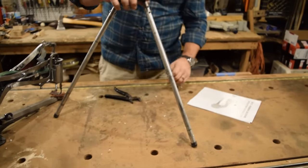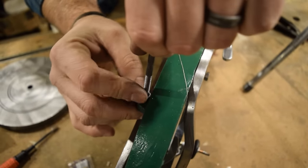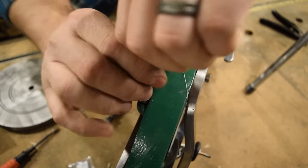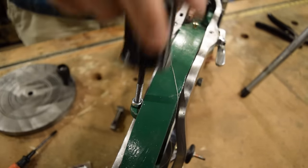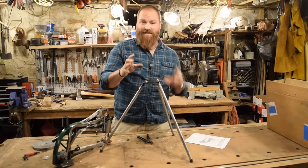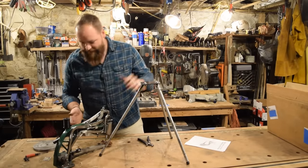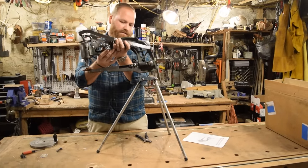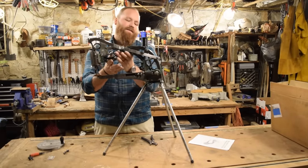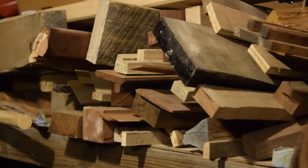Let's see. Let's go here. I think that, if I'm correct, is hold the thread. Well, this is definitely not where they spent the money on this sewing machine, because this thing is very rickety. It's not level. Even if I wanted to use it, if I got this up on here, you could see it's definitely not something I want to do. So let's grab a piece of wood and we'll make a base for it.